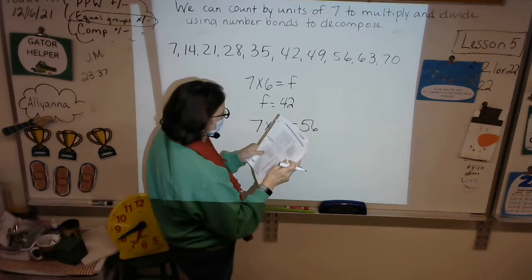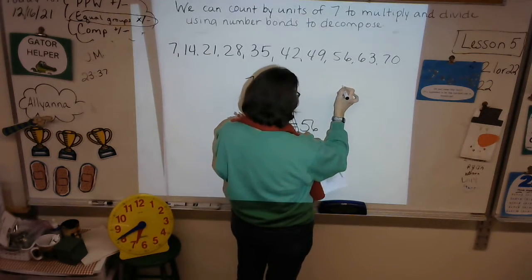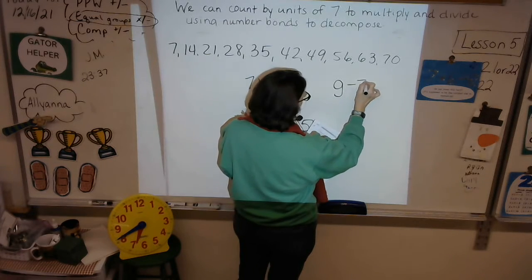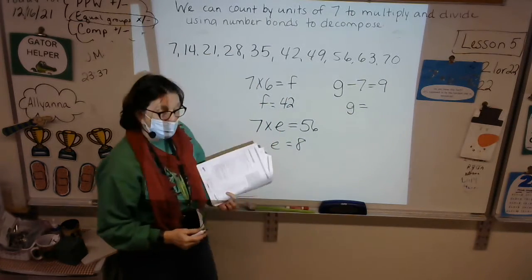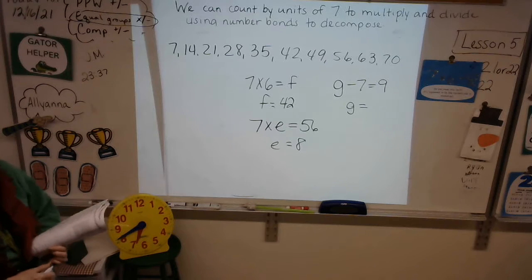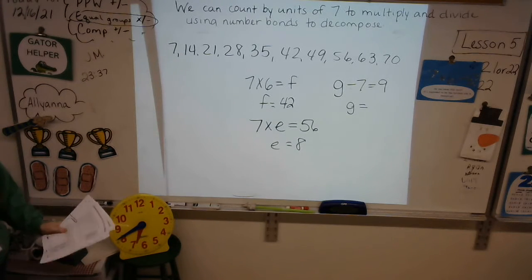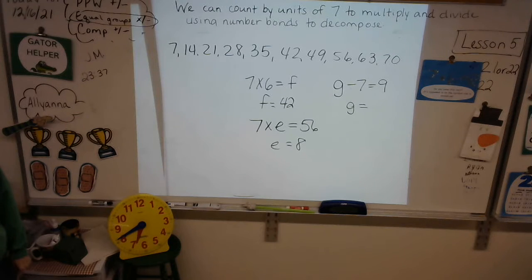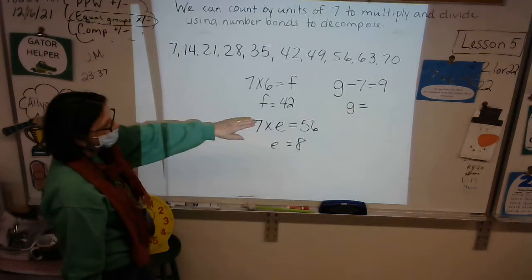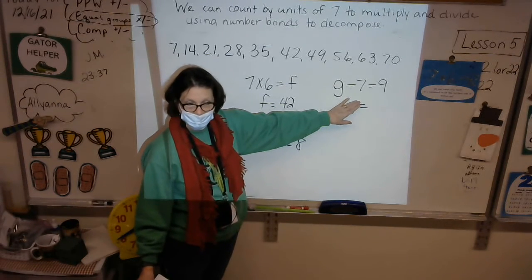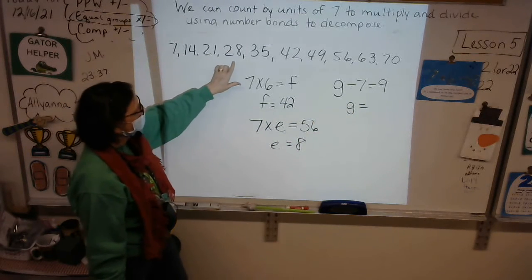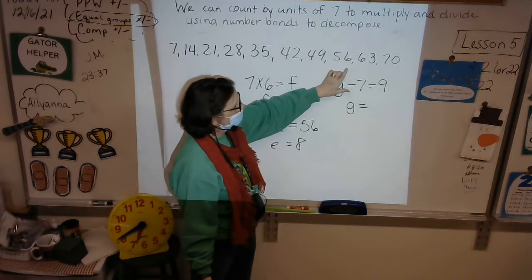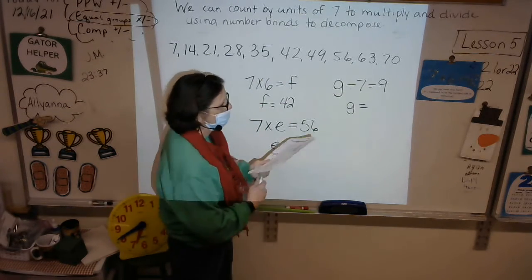Okay, here's another one. How about this one? Now that's a division equation. We can still use skip counting. We've got to say what divided by 7 will give us 9. We're looking for the total, right? If we look at this, how many 7s do we need to count, boys and girls? Everybody, how many 7s do we need? 9. So let's count. 1, 2, 3, 4, 5, 6, 7, 8, 9. What does G equal? G equals 63.